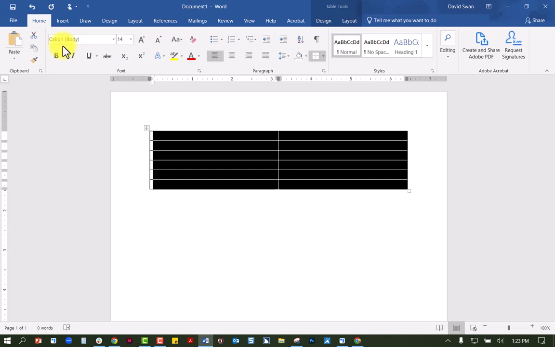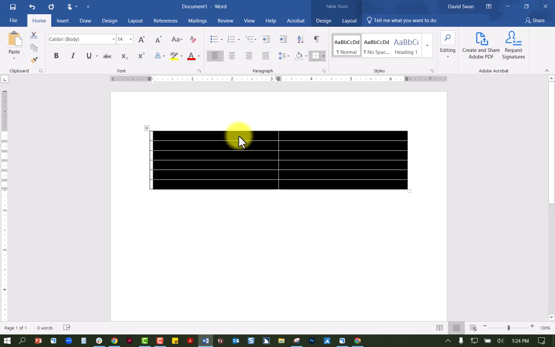The other thing that I'm going to change, it doesn't mean you have to do this, but I typically do in a table, is I'm going to change the cell margins. The cell margins are the space between the text and the cell walls or the borders. I want there to be some space in between the fonts and the borders of the cells so it improves readability for our sighted students.